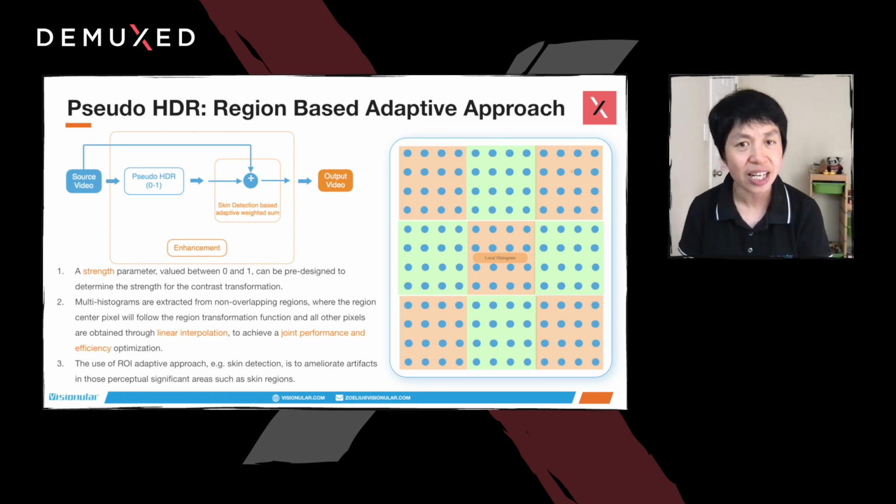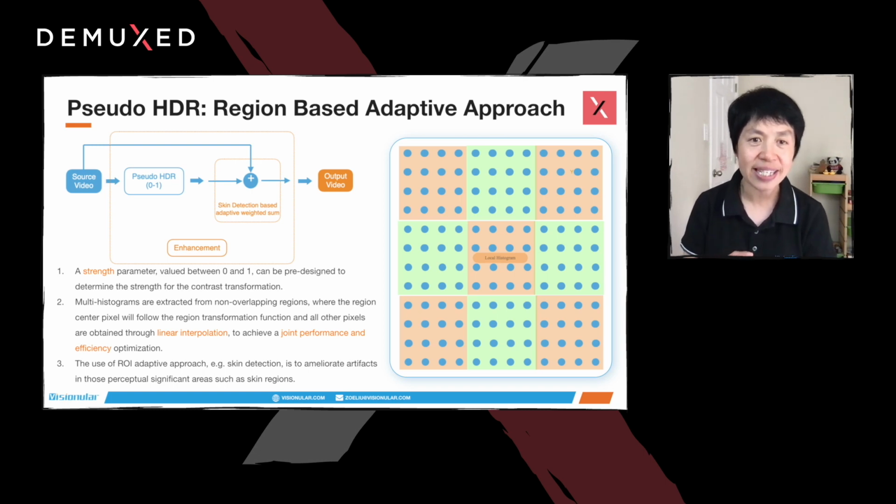Otherwise, the skin colors will easily produce very visible artifacts. Therefore, we proactively differentiate between different regions, for example applying skin detection to identify those skin regions, and weigh less on the Pseudo HDR result, but weigh more on the source video in those regions.